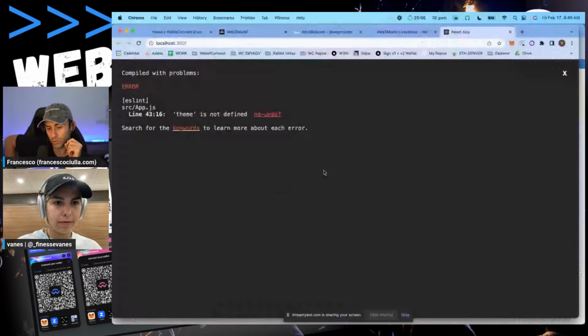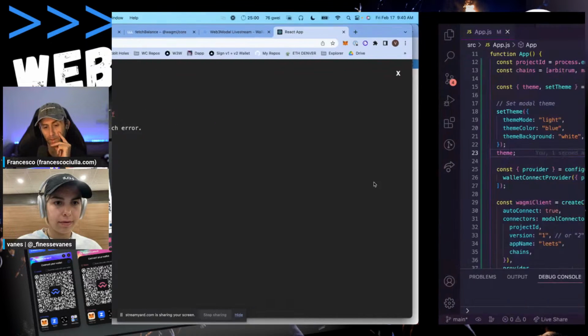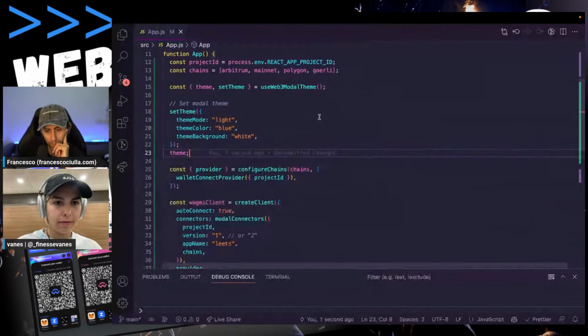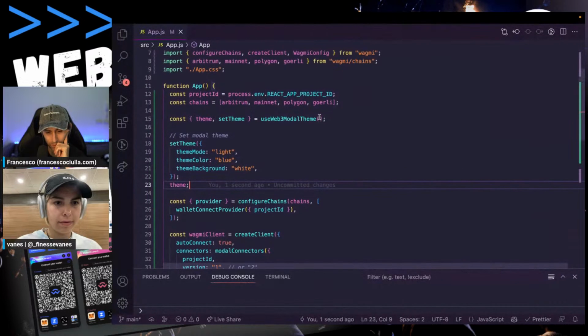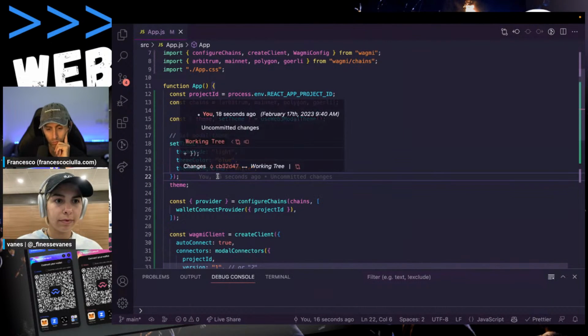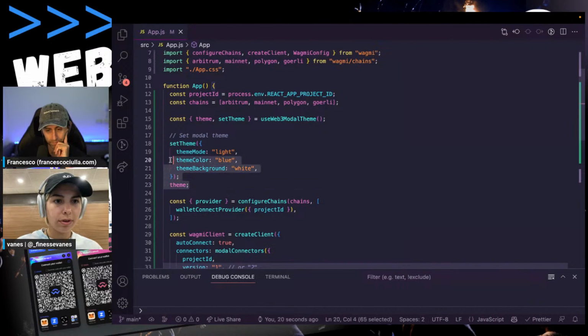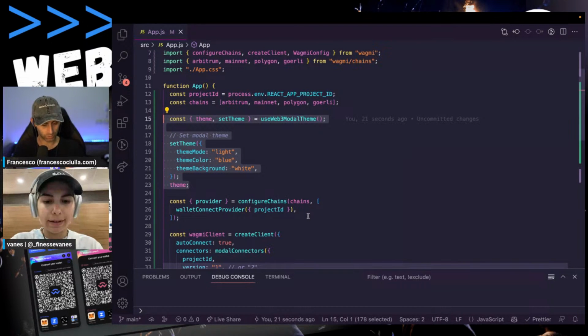I think it's where we define the theme. Maybe if you go on the documentation, I think it's line 15 that's not working. Maybe we can check the documentation. I can try to.